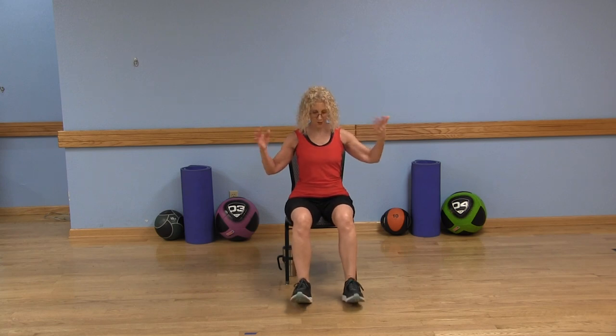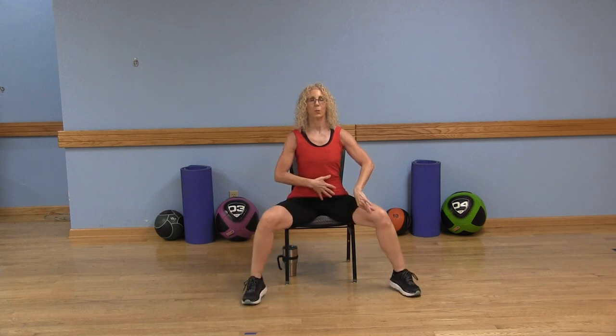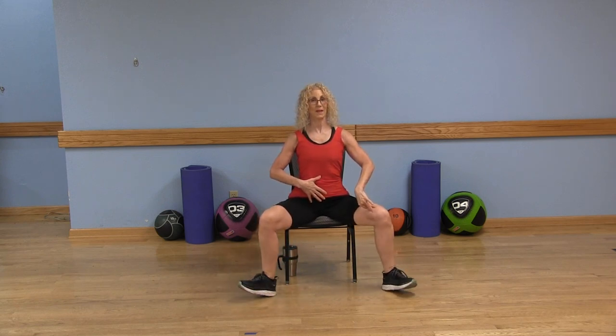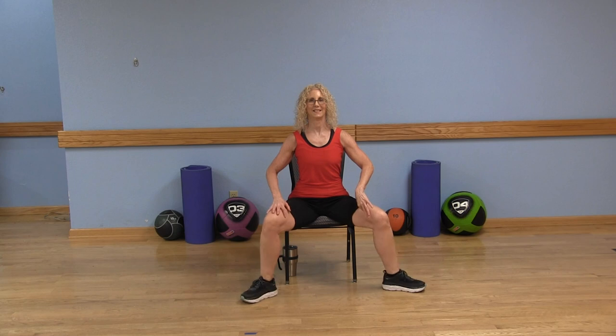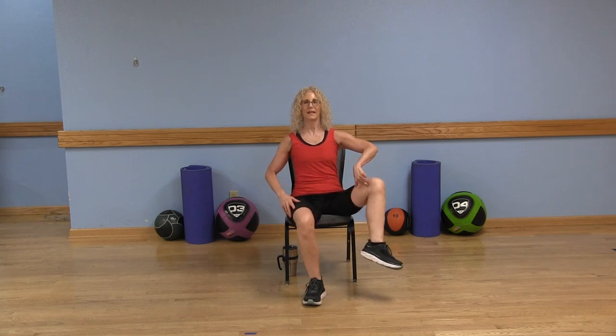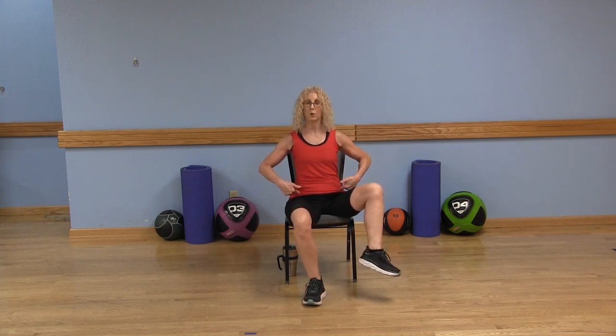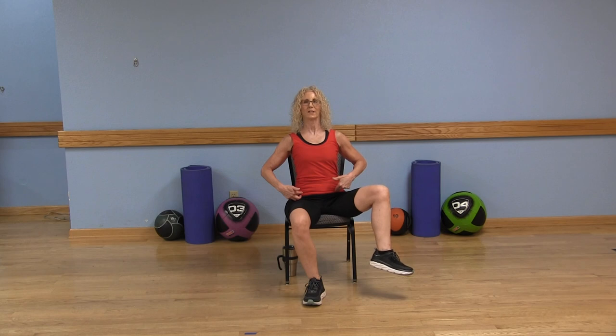Good. Now keep those feet still and those hands still, heel toe, and walk those legs out. Pull that belly button in, sit up nice and tall, those shoulders are away from your ears. Okay, heel toe and walk those legs back in. Now lift that right knee up, open up that right leg. Pull that belly button in. Now keep those hip bones facing me. And then bring that right knee in. One more time, open. Relax your shoulders and bring it back in.